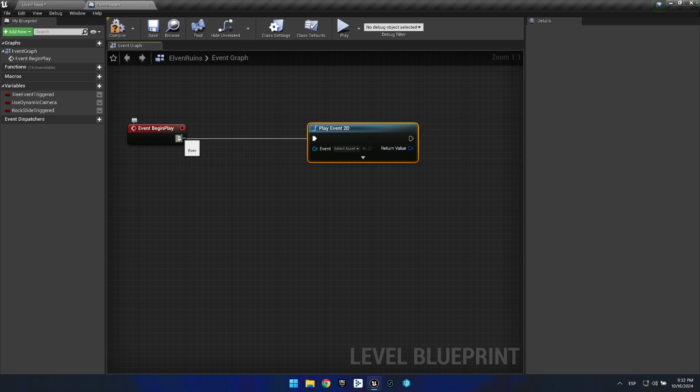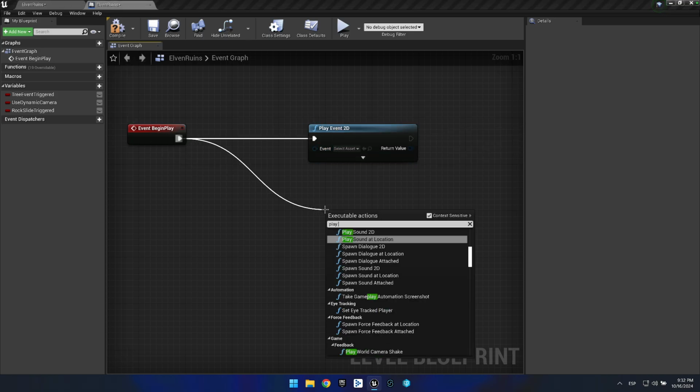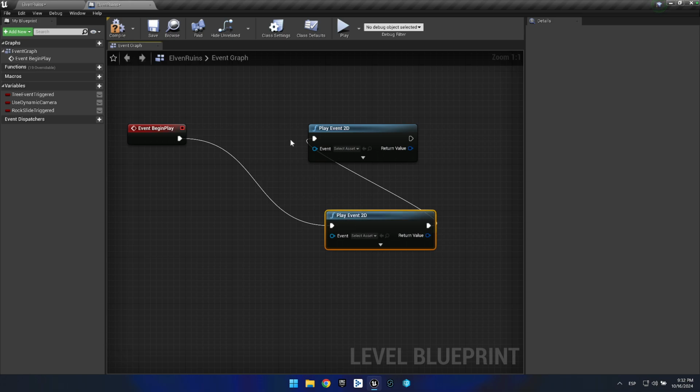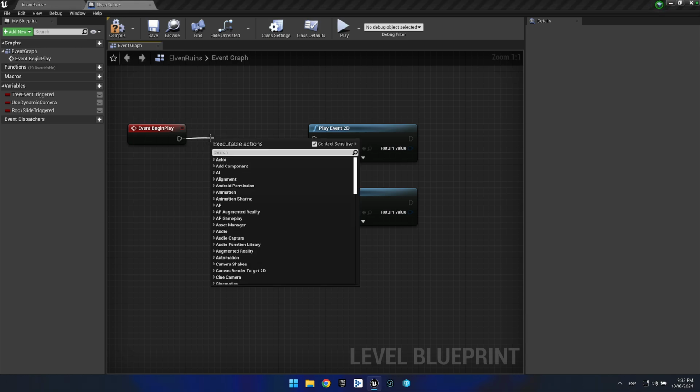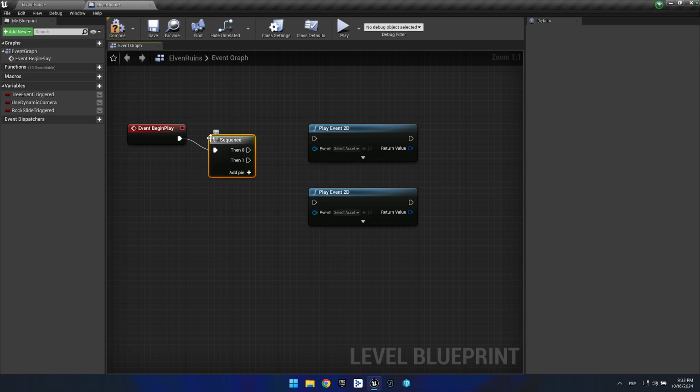And now we want to play the ambient here, and we want to play the music here. So we have this problem. I mean, what should we do first? Play the music or play the ambient? Actually, we don't have to do this. We should do another thing, which is to add a sequence.